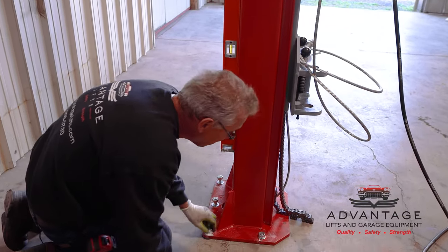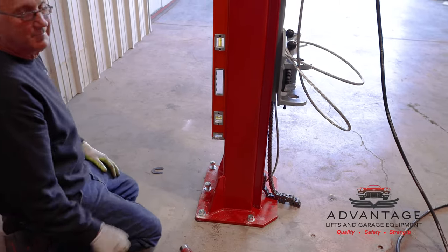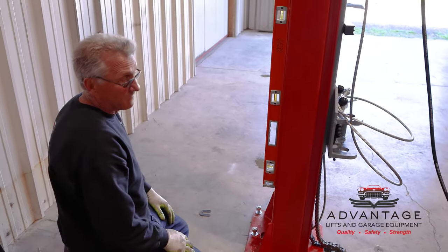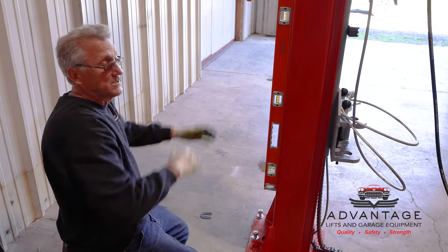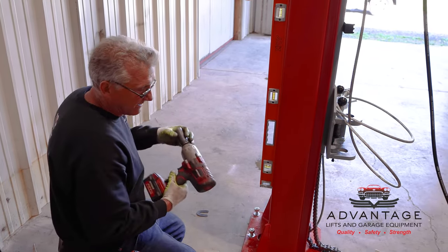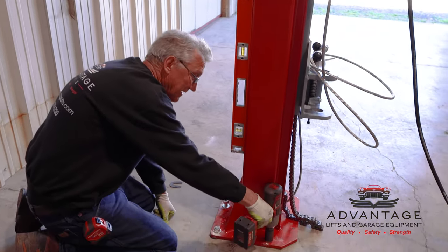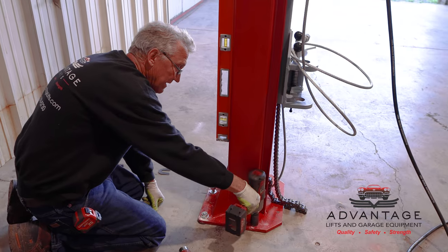What you don't want to do is drive your anchors down and then realize you've got to put sometimes four or five shims underneath because your floor slopes out the door, and then you run out of threads. So the idea of leaving it up is so you get your shims in first before you draw them out. Now again, I'm going to just use the gun.